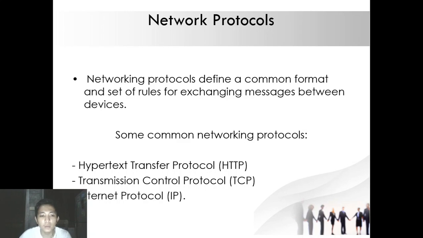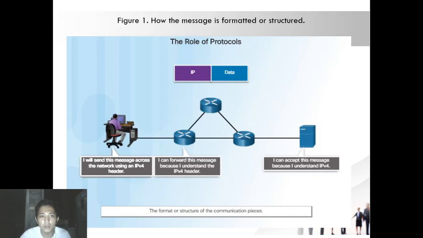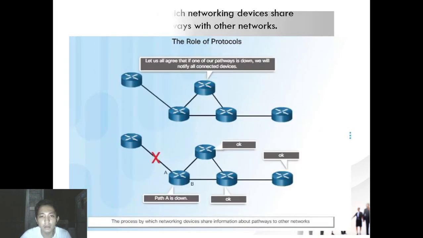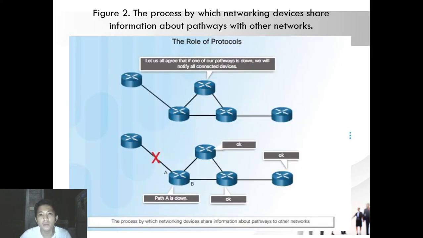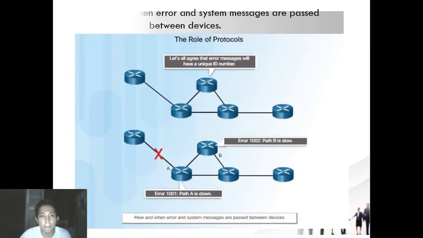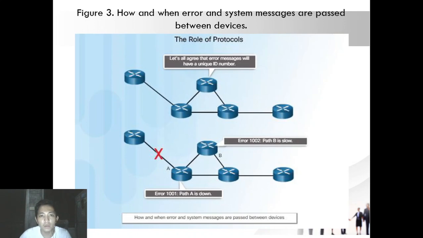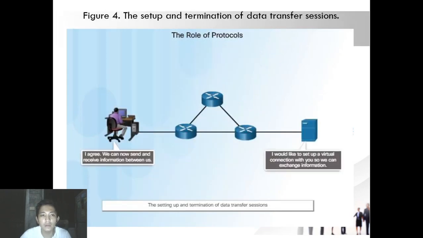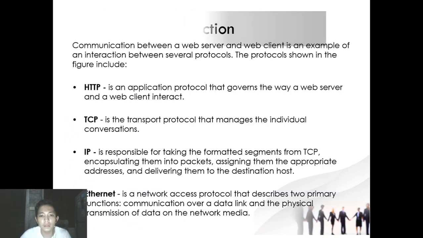Some common networking protocols: Hypertext Transfer Protocol or HTTP, Transmission Control Protocol or TCP, and Internet Protocol or IP. Figure 1 shows how the message is formatted or structured. Figure 2 is the process by which networking devices share information about pathways with other networks. In figure 3, how and when error and system messages are passed between devices. Figure 4, the setup and termination of data transfer sessions.